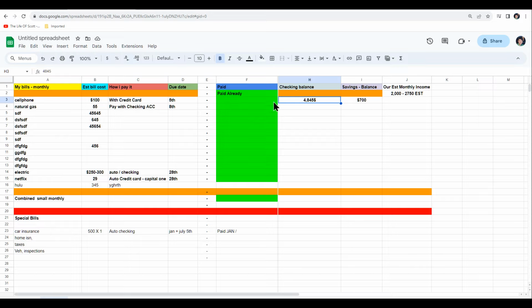So you're checking, and as you pay your bills, let's say we drop it back to our $5,000. Okay, we're paying our cell phone. Let's just say $500. Take the $500 minus 100, that puts you at 400. So we're just going to drop this to $400. We can click this, highlight it, drop it, paid already, and there we go. And every time you do that, you basically pay the bill, minus it from your balance, record paid already, and just go down the whole line.